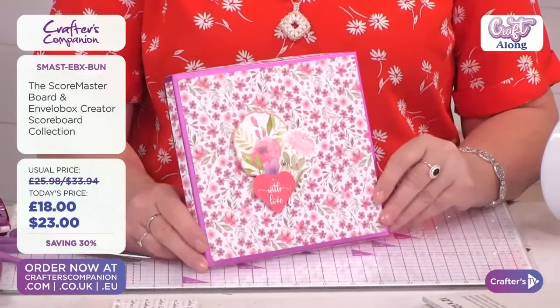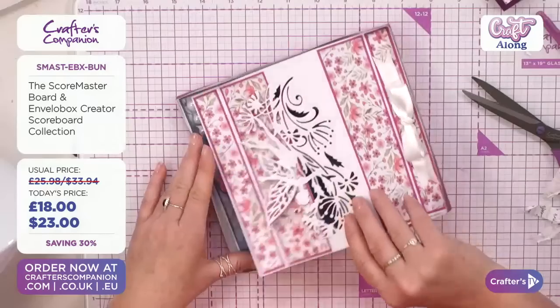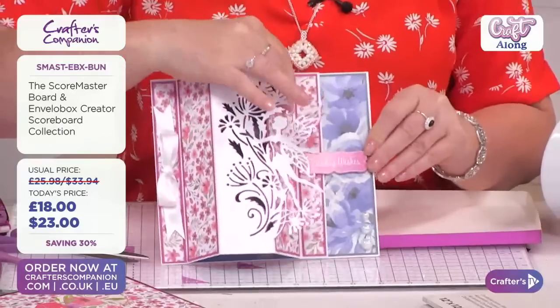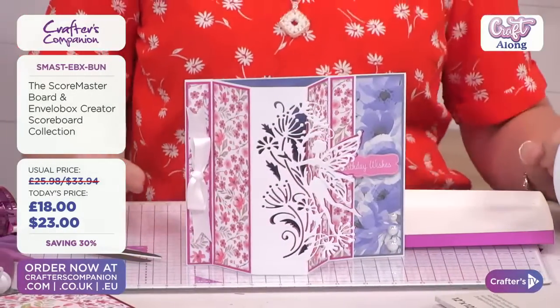Really, that box just finishes the whole thing off. Yeah, it really does. And it's just so nice that we've got that beautiful card inside that we can just take out, slot it into there, and then that gorgeous one there. And there we go. Absolutely phenomenal.